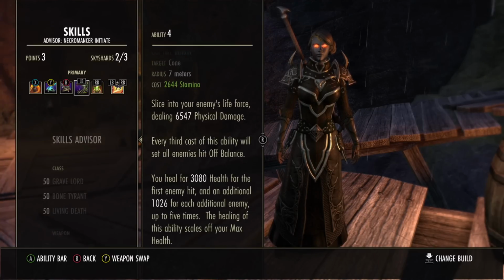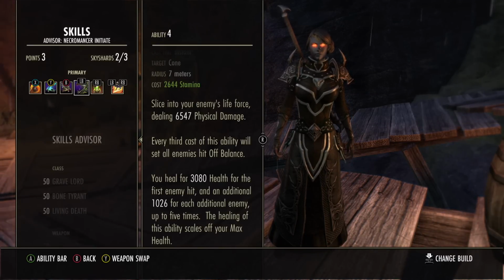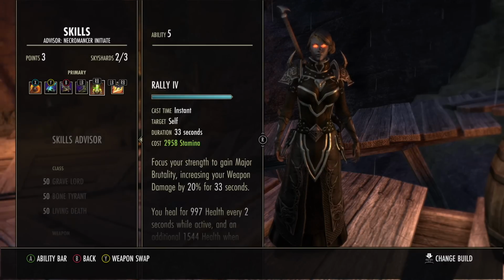So I will drop this a lot on trash packs when I need to get my health up. It's just a great healing and survivability skill. Next up, we've got Rally. This gives us major brutality. That's 20% weapon damage. Great buff.